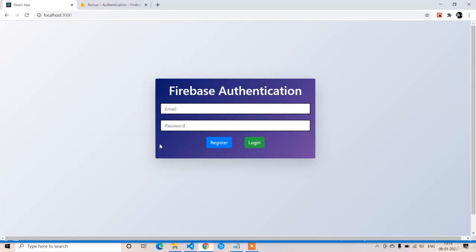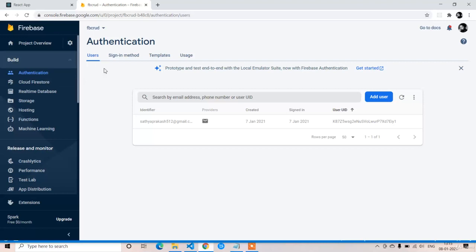First a user needs to register in this application with his email ID and password, and those details will be sent directly to Firebase authentication, called Firebase Gmail authentication. Here you can see this is the Firebase authentication. We are not storing these values anywhere, like MongoDB, real-time database, etc. We are just directly doing the authentication with the help of Firebase.